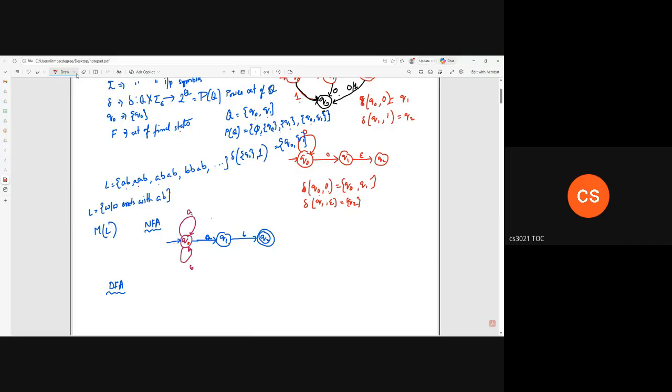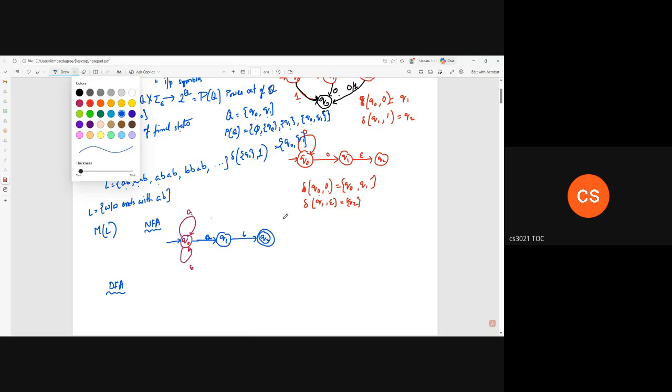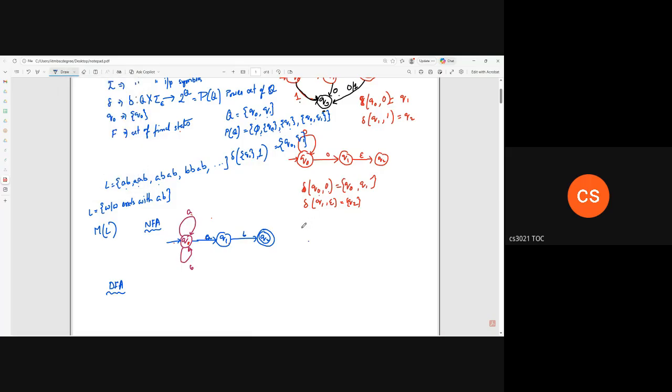It's better to present it as a transition table. So how do I draw a transition table for this NFA? I'll have a state, then I'll have input A and input B. Remember, whenever you're drawing an NFA, it's better to have an epsilon column also because you can have transitions on epsilon. In this case it's not required, but I can have such a situation.